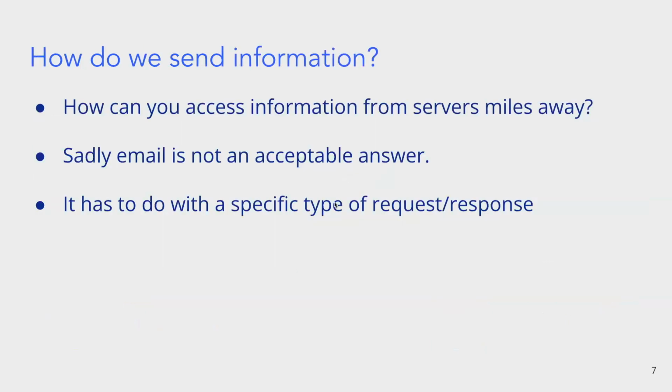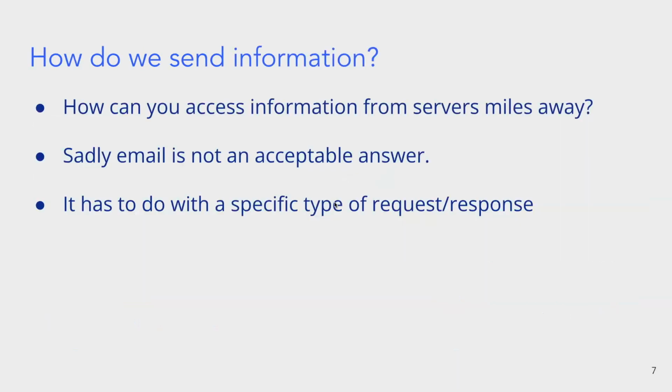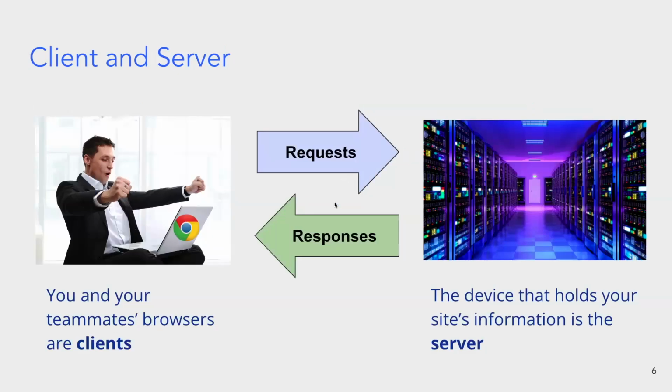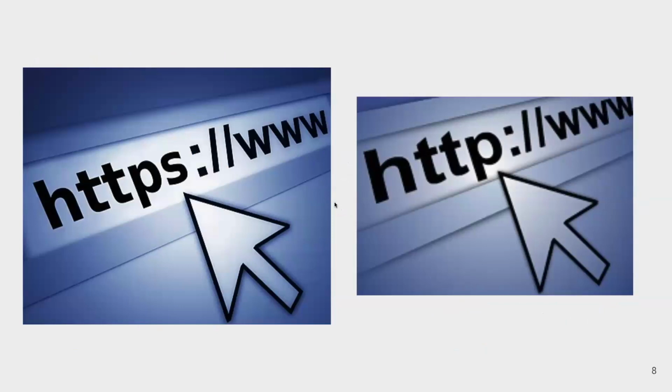So how is this information actually sent across the web? So we talked about how clients send requests to servers and how servers send back responses to clients. But how do we actually send this information? Email is clearly not acceptable. We can't just have clients email a server every time it wants information or a resource. So how we actually handle sending information across the web has to do with a very specific type of request and response, which is HTTP or HTTPS.